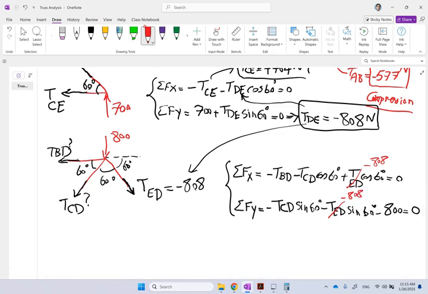You might also say, since this is negative, can I go and reverse this direction and use positive 808? The answer is yes, you can do that. If you reverse the direction and change the sign, you can also do it that way. So you don't need to mess up with negative numbers, but it should not be any problem for anybody. So the bottom equation clearly can give you TCD, right?